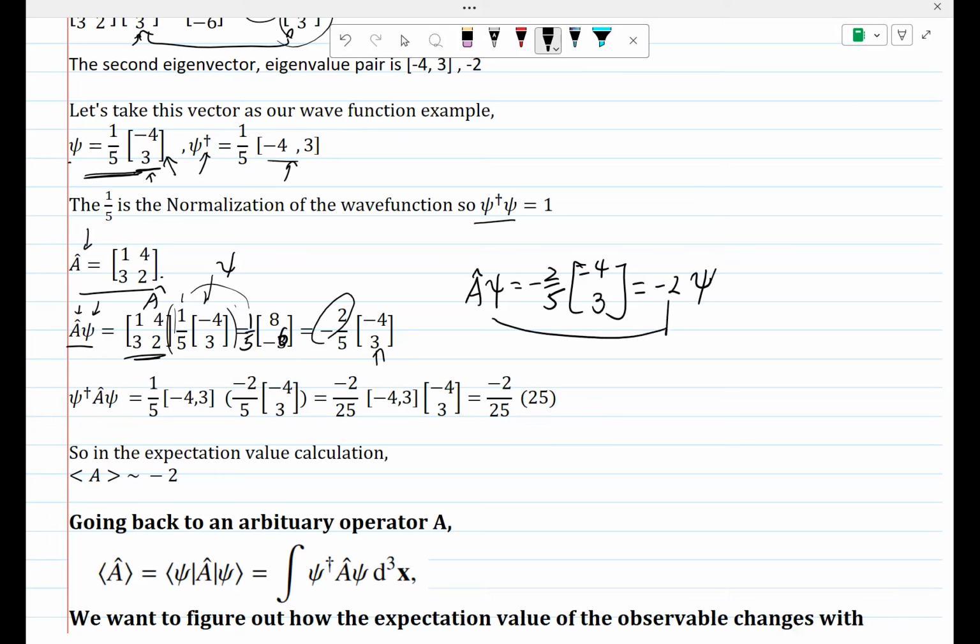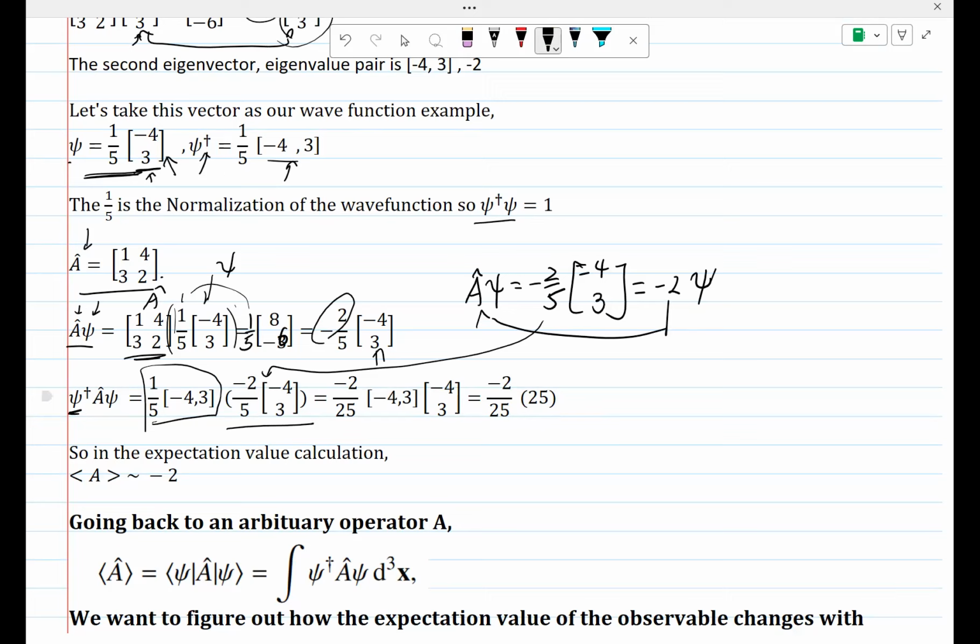That's the idea of these eigenvalue, eigenvector. Whatever this operation is, it gave you a result of -2. But if you sandwich it with the psi dagger also, so that's adding this row vector on the left-hand side here, and then the one that we already computed up here is the A psi.